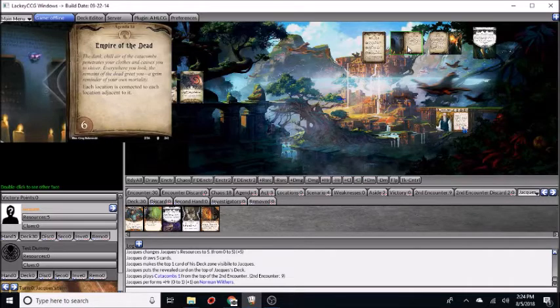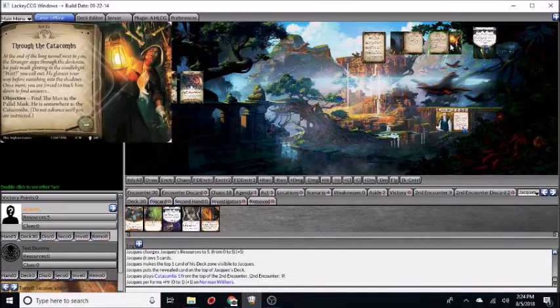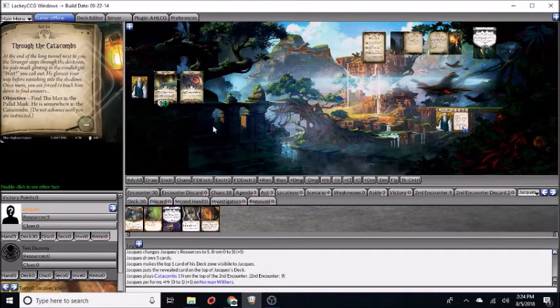Agenda 1A, Empire of the Dead. The dank, chill air of the catacombs penetrates your clothes and causes you to shiver. Everywhere you look, the remains of the dead greet you, a grim reminder of your own mortality. Each location is connected to each location adjacent to it, and it has a shroud value of 6. Act 1A, Through the Catacombs. At the end of the long tunnel next to you, the stranger steps through the darkness, his pale mask glinting in the candlelight. Wait, you call out. He glances your way before vanishing into the shadows. Once more, you are forced to track him down to find answers. Objective, find the man in the pallid mask. He is somewhere in the catacombs. Do not advance until you are instructed.